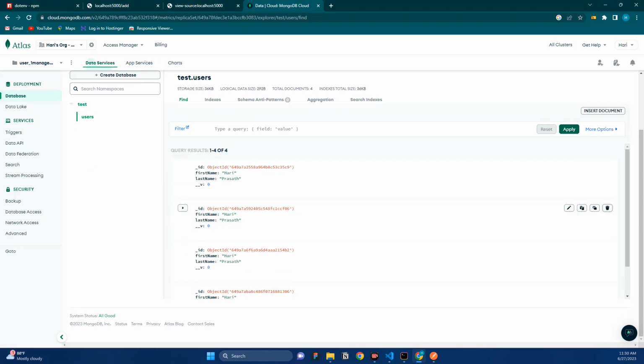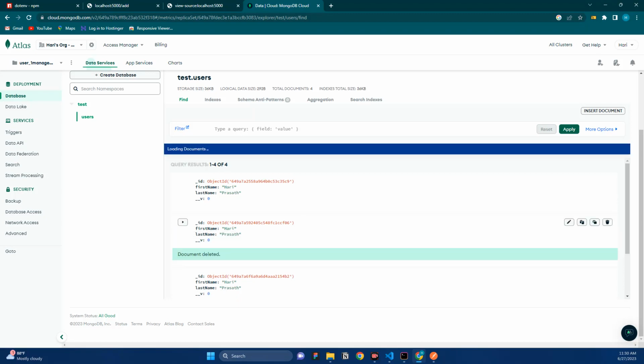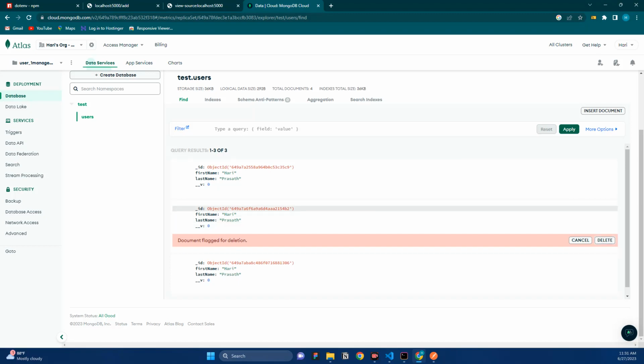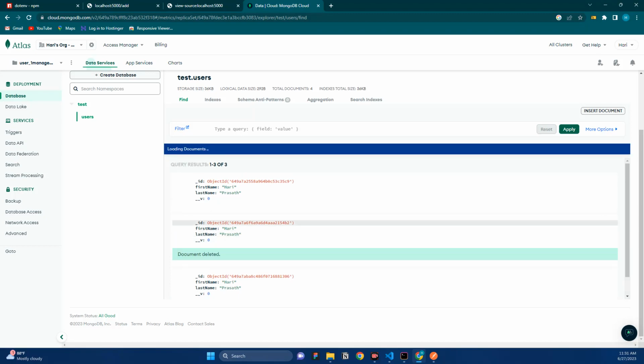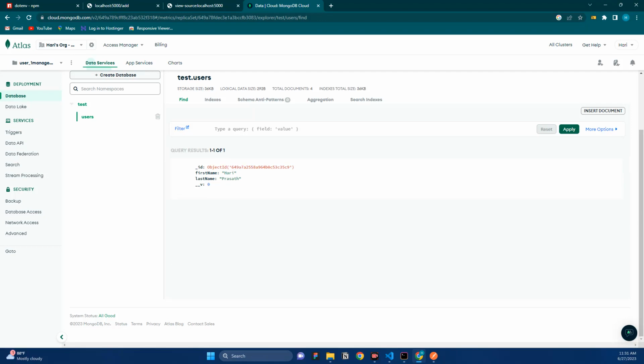Here, if it already exists, then I don't want to add it. If it does not already exist, then I need to add it. Like this, you need to write your db connect and everything. So this is actually the database that we have created, and the database name is changed to user, and it contains first name and last name.